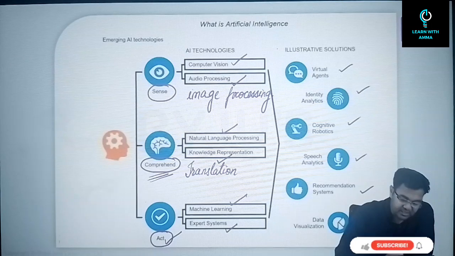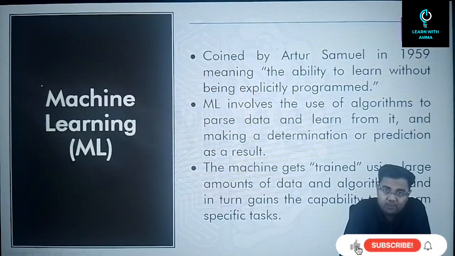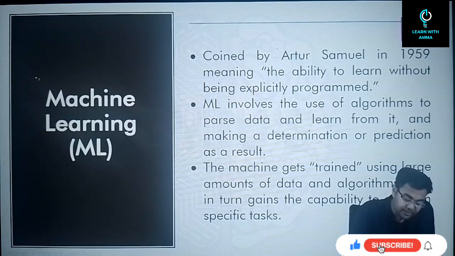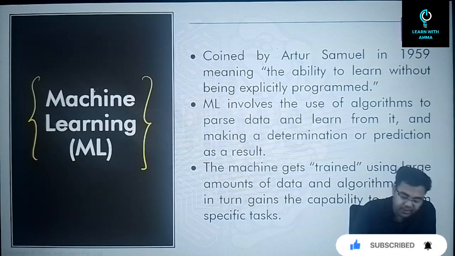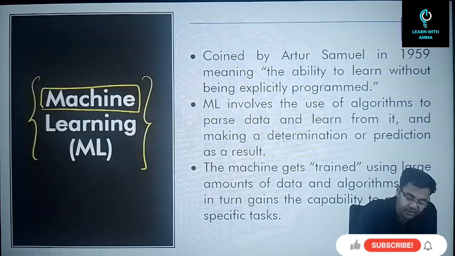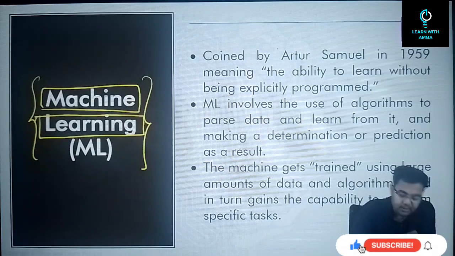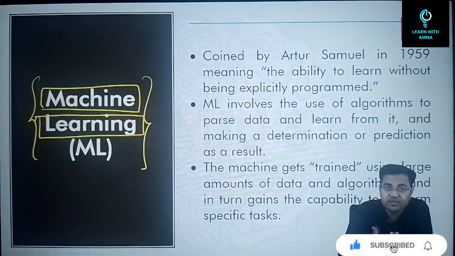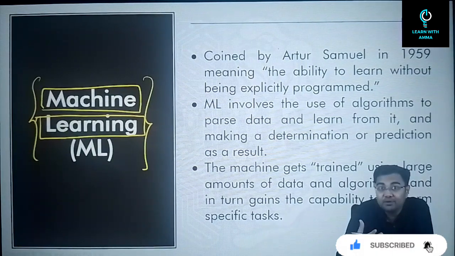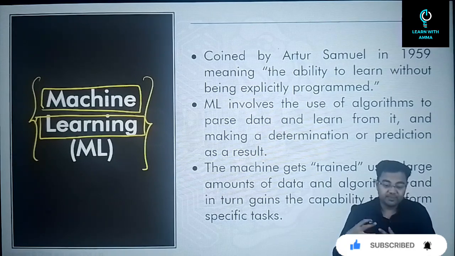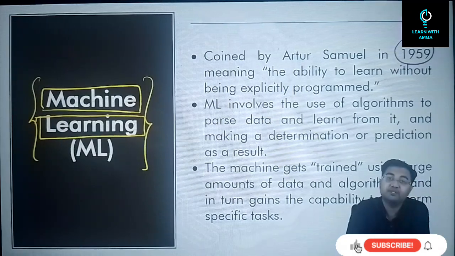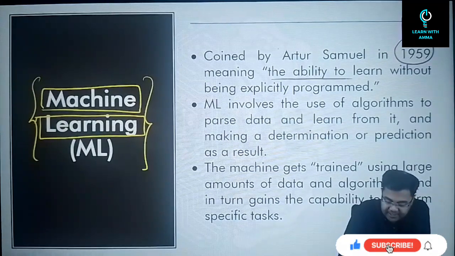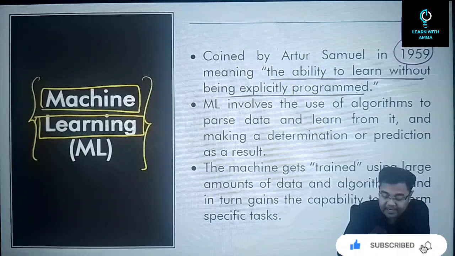Now when we talk about artificial intelligence, there are certain things that become very important for you to understand. For example, there is one term that you will often come across, and this is machine learning. As you can understand from the name itself, this is a system where the machine learns, correct? The machine understands how to process information, and how to react according to the given information. So the machine is basically learning. This term was coined way back in 1959 by Arthur Samuel, who meant the ability to learn without being explicitly programmed, right?